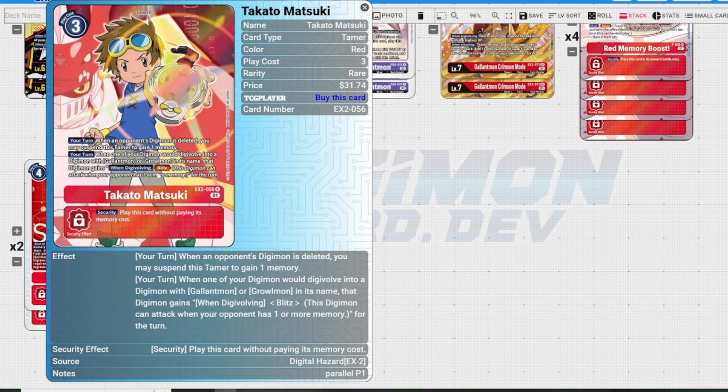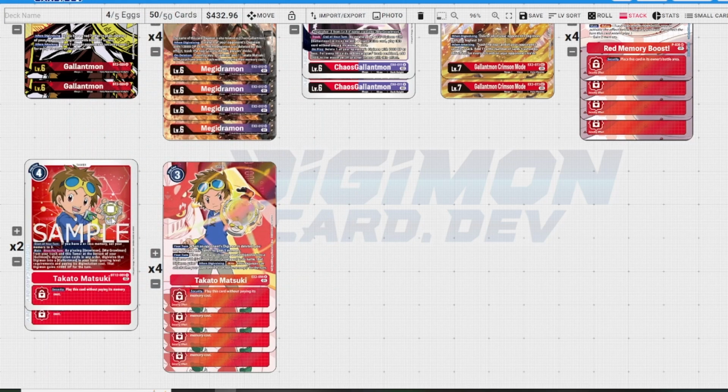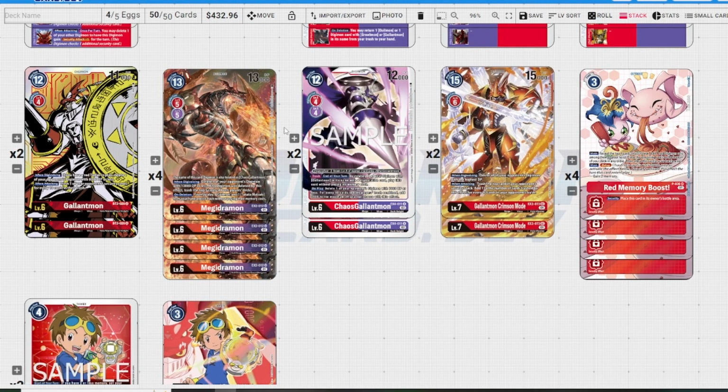That Digimon gains when Digivolving a Blitz. So you are going to obviously Digivolve into Gallantmon. Gallantmon gains Blitz. You swing. Your opponent's got 20, 30 security, loads of trash, whatever. Throw those into the bin. So you're going to knock off 2 or 3 security. If you swing, you don't die.